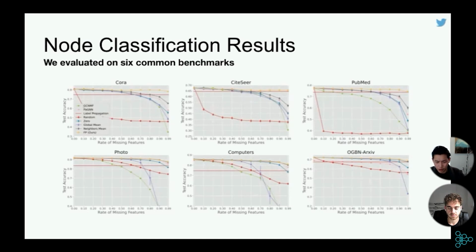I'm guessing Photo is a data set of photos where the node features would be like RGB, or is that? No, Photo is probably just a misleading name. It's just the name of the data set, but there are no photos. I think the kind of products in that data set are related to photography, so maybe they are cameras, and Computers are actually computer related products. But there are no images.